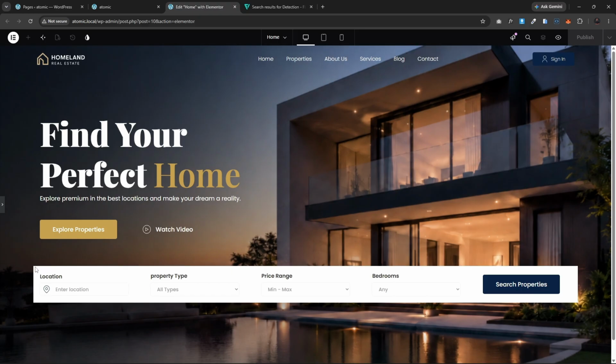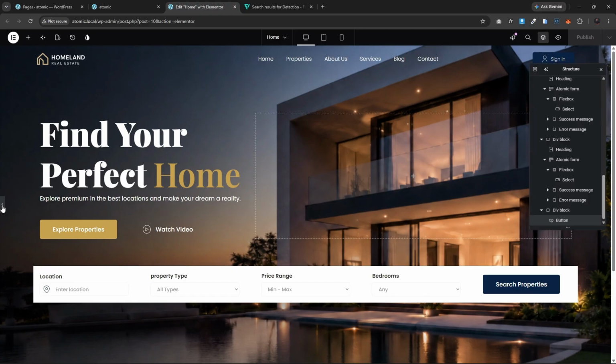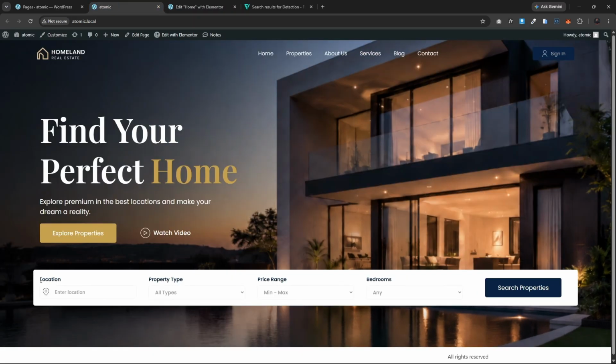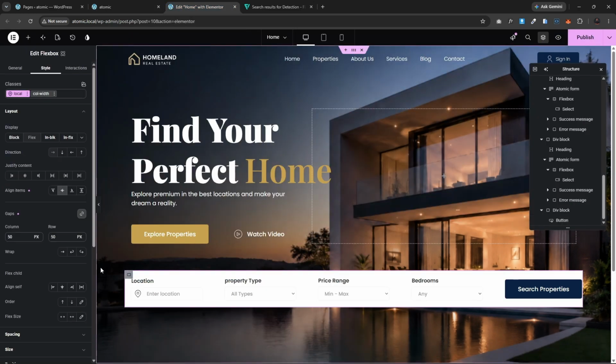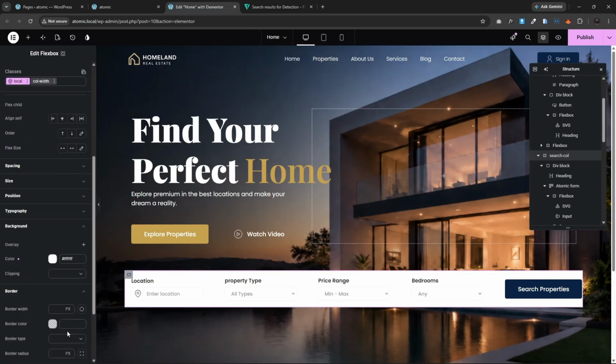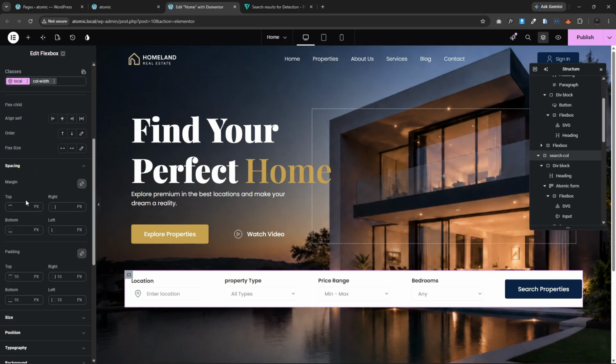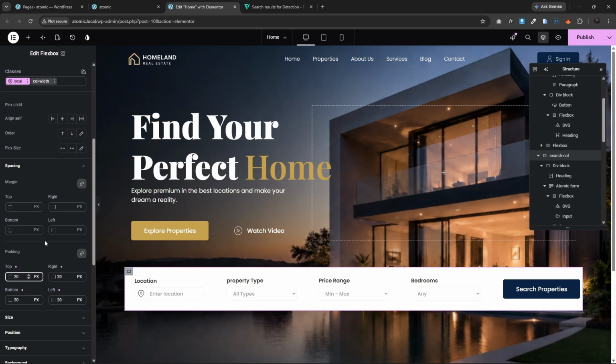So okay, there is a problem here. I didn't put some border radius here. I need to add this border radius. So I need to come back here, scroll down to border, give it a border radius of 5. Let's do something a little bit tricky here. Let's give it 20. We want it a little bit big. So that's what we're adding to it.